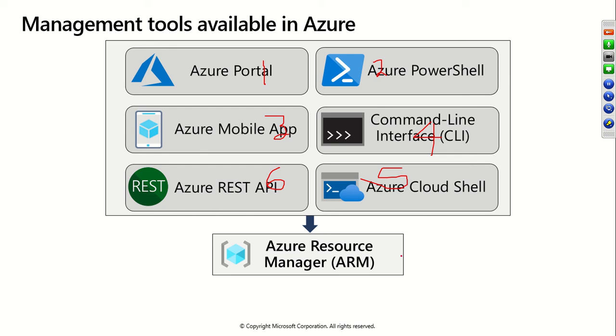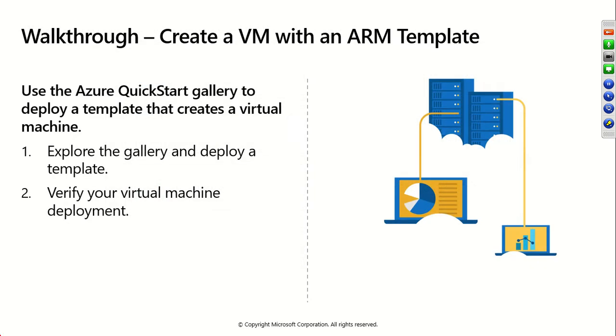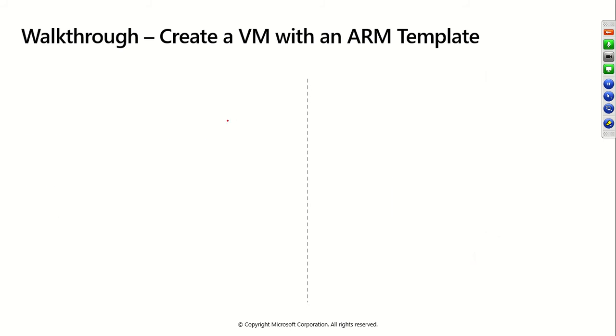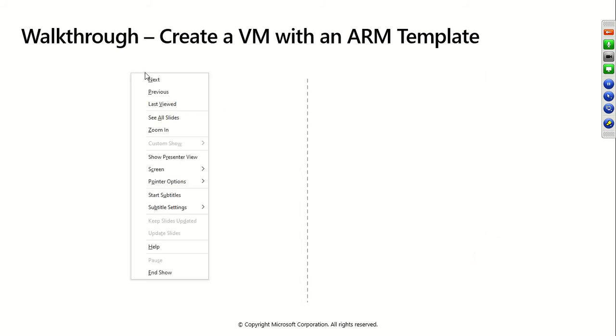Azure Resource Manager is what we use to create, that will contain scripts, to create multiple resources. Instead of creating them one by one, you can create multiple resources by scripting them inside of the Azure Resource Manager. All right, so a walkthrough on how to create a VM with Azure Resource Manager, we can look at that.